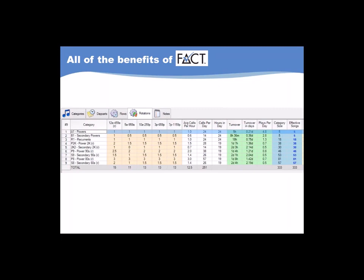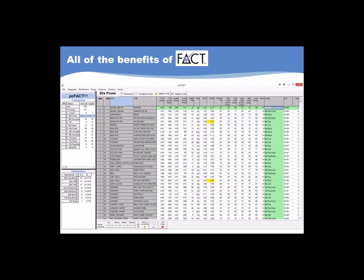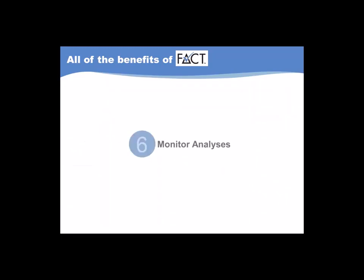With Category Architect, we start with data based on a backup of your music scheduling system and work with you on any adjustments that are needed to your library structure, clocks, and rotation levels. This helps us to determine the optimal number of titles that should be in each of your categories after the implementation of your FACT360 study. We then use our PC FACT software to help you select the titles that should be sorted into each of your on-air categories. With PC FACT, the implementation of your music test can be done efficiently and quickly, and helps make sure that the titles that have the most strategic value for your station are the ones you end up playing the most.